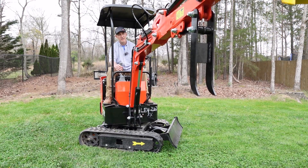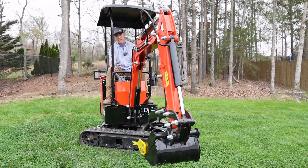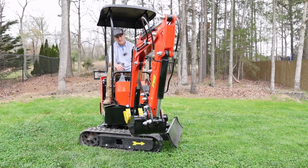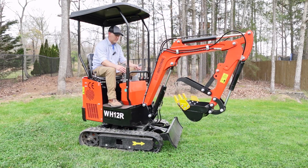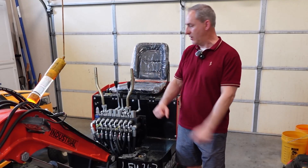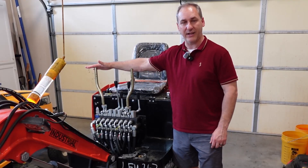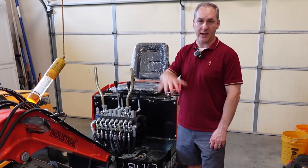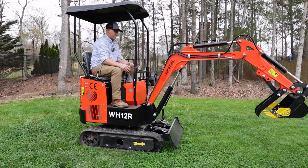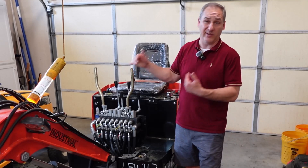After doing so, I went out and tried it out for a little bit — and it wasn't just me. I actually had my father with me, and he has ran equipment for 30 plus years at the job he retired from. In testing this machine, overall it works, however there is one part that is just incredibly jerky, and that is this lever right here. If we push it forward or backward, that controls the full boom up and down, and it is just tremendously jerky no matter how delicate you try to be with it.